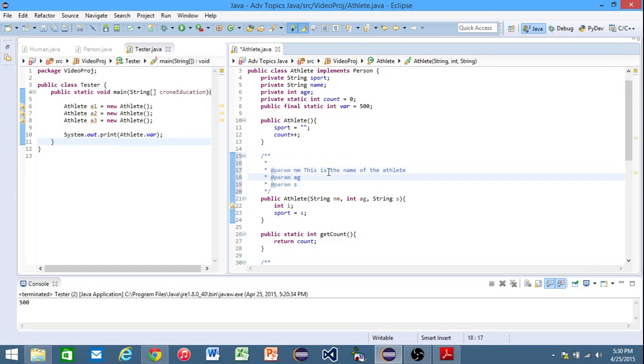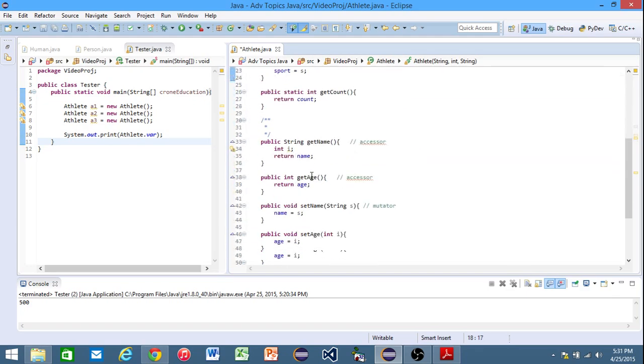And now when they give you a method on the test, they're going to expect you to know what @param means. So all it says is @param, this is a parameter, and right here is that parameter, and then this is a description of it. If you want a description of the actual constructor, you can put that up here. So describe here. Now this is used to create an HTML file, which can then be used to take a look at your class. But again, you don't have to generate that, you just have to know how to read these.